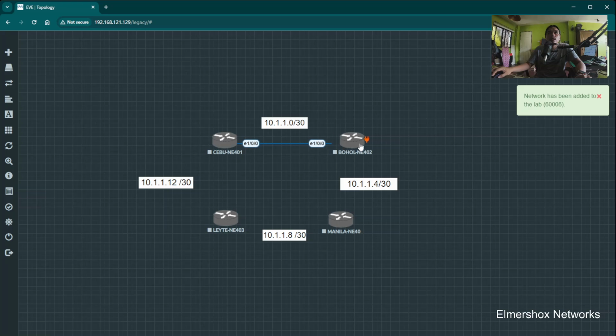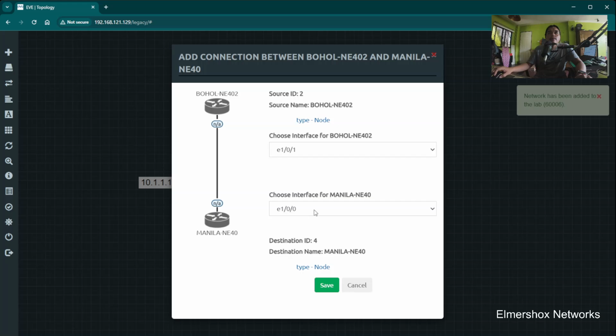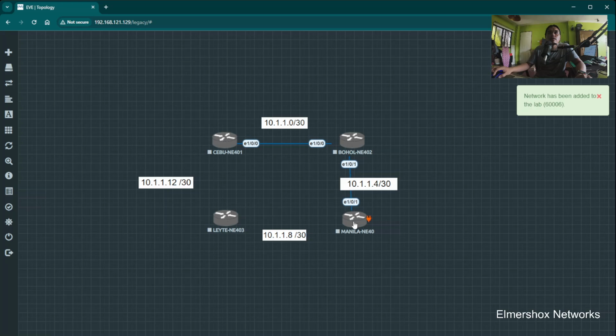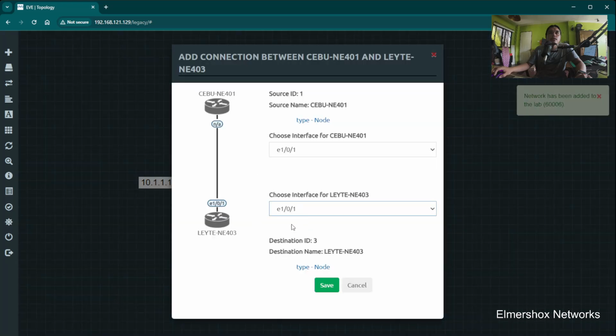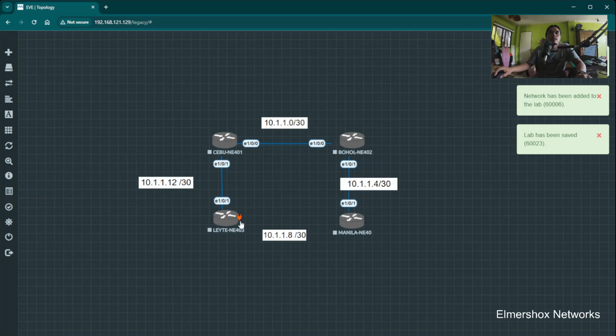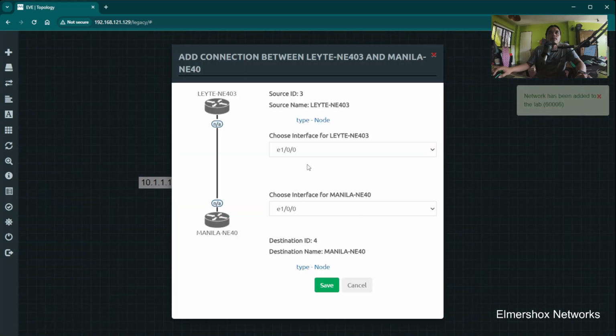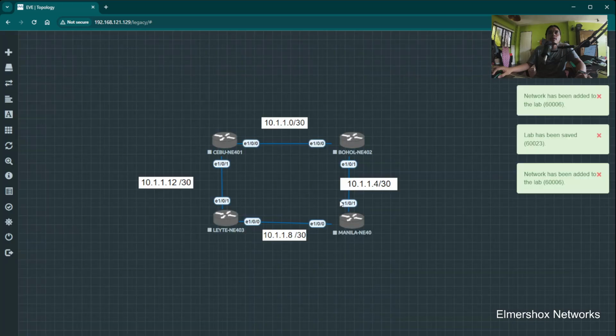So the interface is already added. I'm just going to do a similar one for easier convention. Okay. And also here, okay.